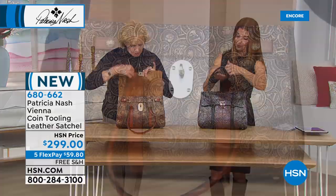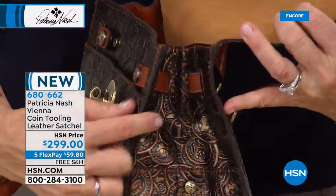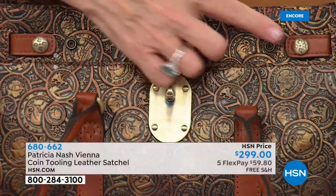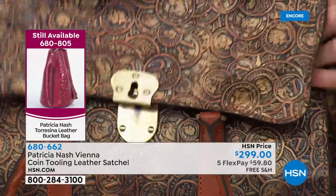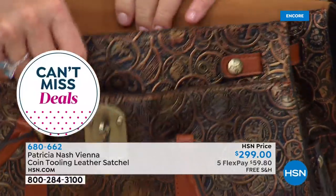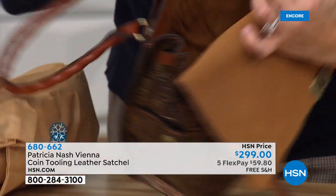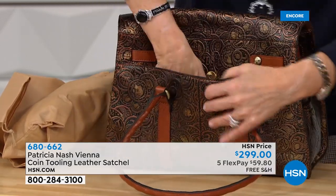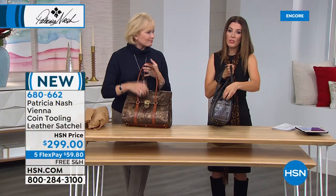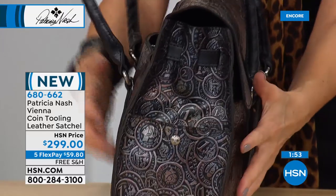Easy to open — inside there's a front pocket, and adjustability on the sides with a leather piece you can cinch in or let out to make the bag bigger or smaller. There's a deep magnetic snap pocket all the way across. The main compartment is a giant, roomy bag. On the back there's another great pocket. And surprisingly lightweight! There are also side pockets — you don't always get a great side pocket. This wonderful vintage design is a bit wider at the bottom.